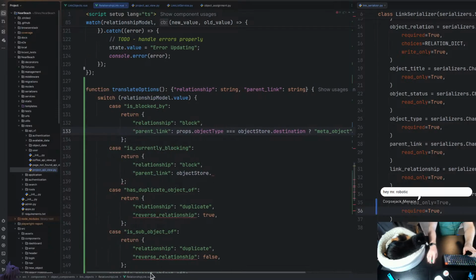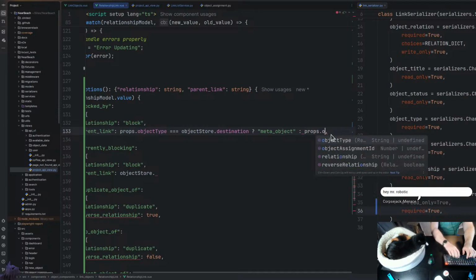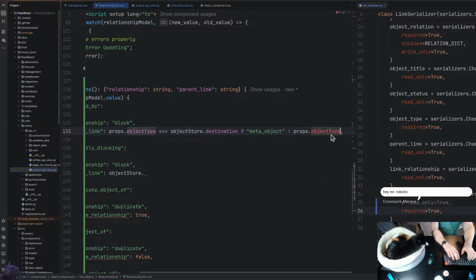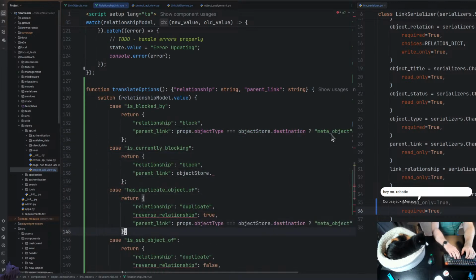Otherwise, in this sort of case, because the relationship is blocked, it's going to be the props object type. Like that. And this is for every second one, so duplicate.